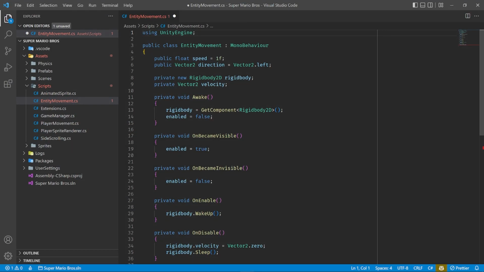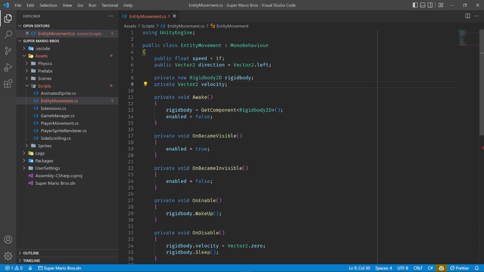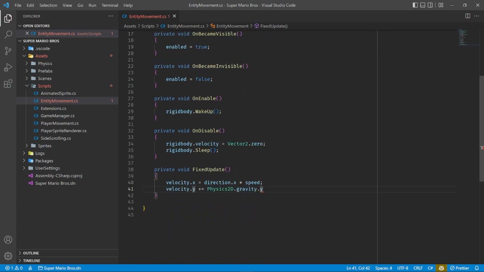You could also, if you wanted, declare your own gravity variable. This could be a float or a vector too. It probably could just be a float. So you could define this yourself if you wanted. What that would allow you to do is customize the gravity per entity. I don't necessarily know why you would want that, but maybe for your version of the game, that could be important. If you did do that, then here it would just be gravity versus the one Unity provides. I didn't really see a use case for customizing gravity per entity, so I'm just going to use Unity's. That way it's consistent gravity for everything in the game.